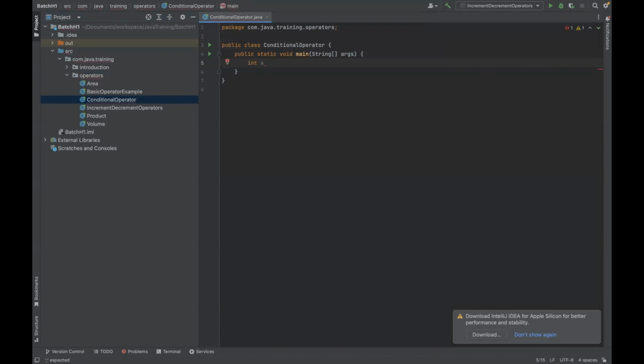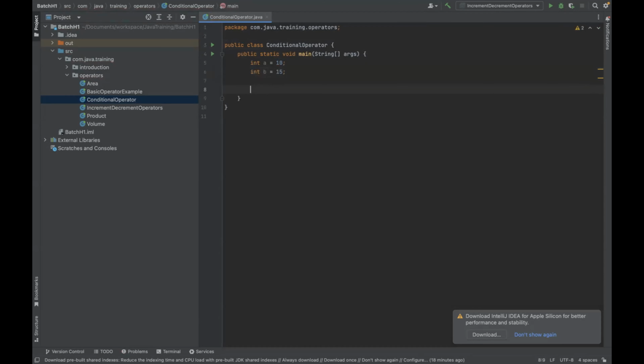Let me create a variable a and assign value 10 to it. Let me create another variable b and assign value 15 to it, and we want to make some comparisons on these. Basically, we can use if-else statements for making comparisons.